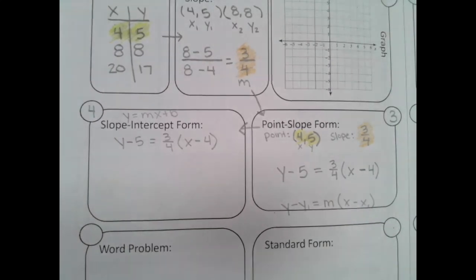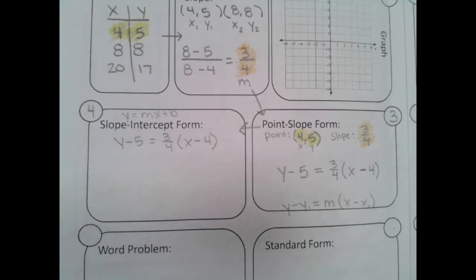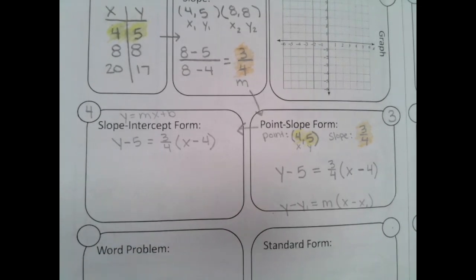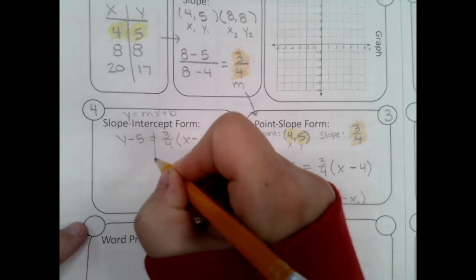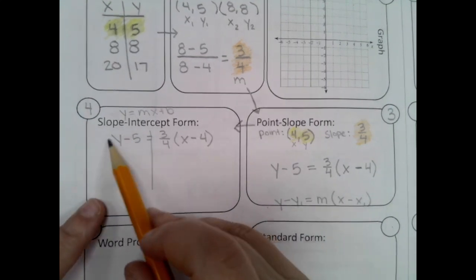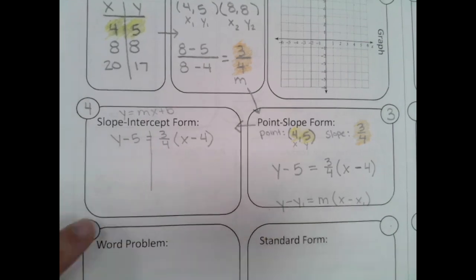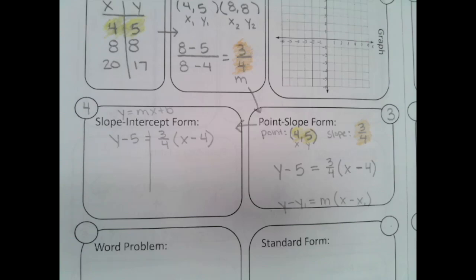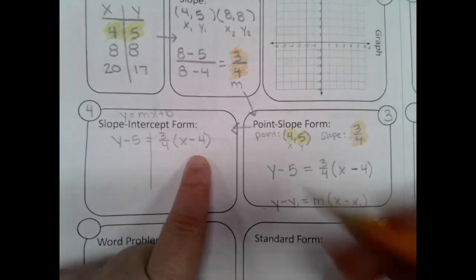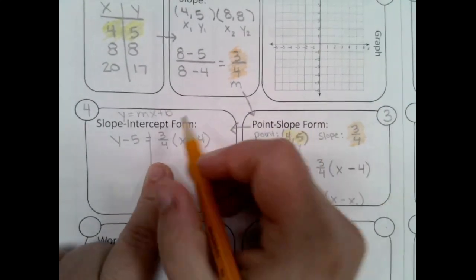Our goal is to take this equation that we just got from point slope form, we just moved it over, and we're going to solve it for y, to get a y equals equation. So in order to get y by itself, what would I need to undo? Good, we'd have to get rid of that minus 5, so we could plus 5. Before I can touch that 5, though, there's something over on the right side I need to get rid of. Parentheses. How am I going to undo parentheses? Good, distribute.